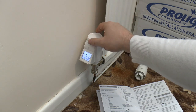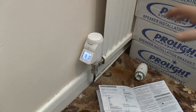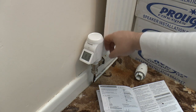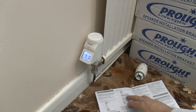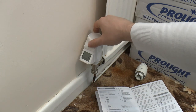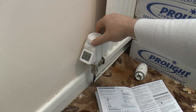There's an option here, so you can calibrate this to make sure that this is showing the temperature of the room rather than the temperature of sitting right next to the radiator. And there's another option then, I keep going the wrong way around with this, battery. You can choose the battery type, whether it's got alkaline, lithium or nickel metal hydrides. Presumably so it can calculate its battery settings accordingly.